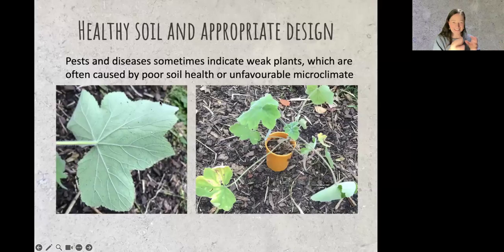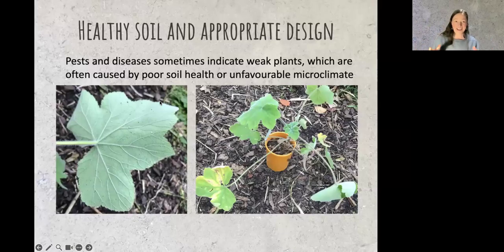In nature, these pests all have a role, and the role is to start to take down the things which are not working so that something else can grow in its place. So just keeping that in mind, that's the ecological function of some of these species. And that means that we need to really focus on our design and really focus on healthy soil.